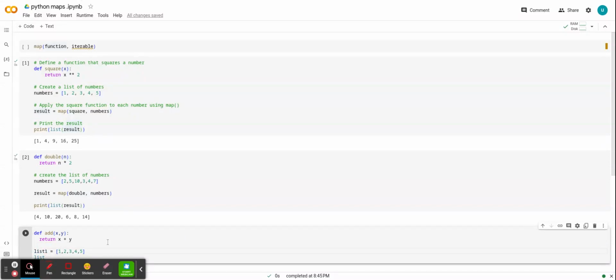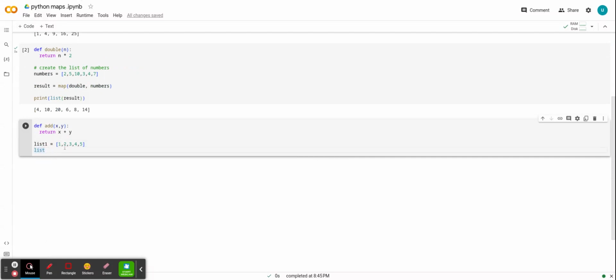I want them close together. It makes me feel better. And list 2 equals, and set the values in this list: 10, 20, 30, 40, 50.